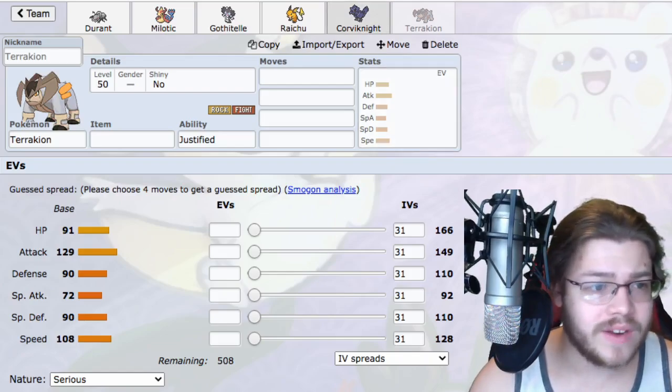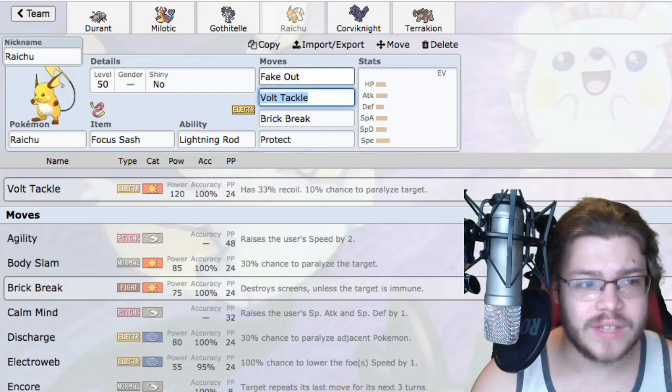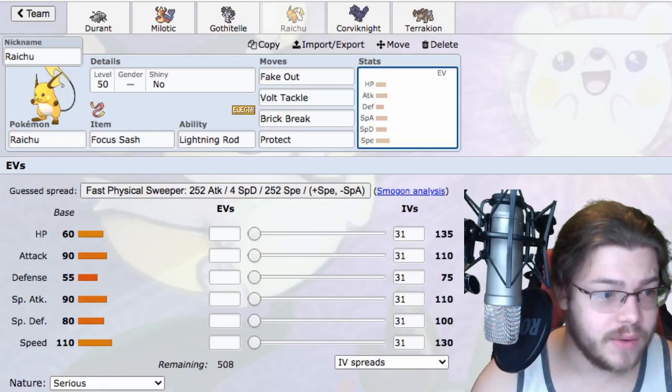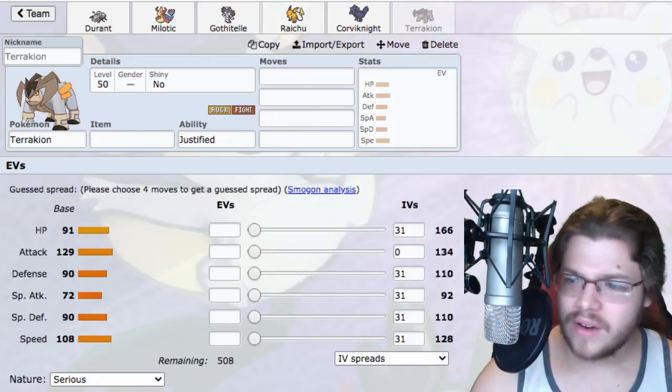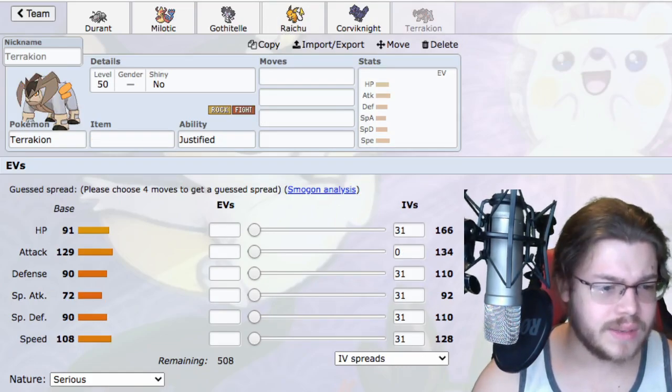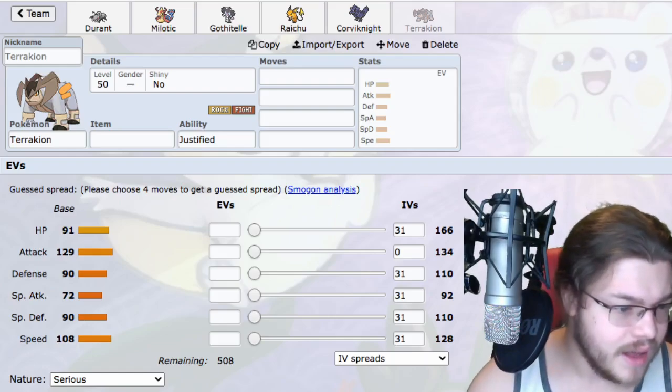Now, it does work for Corvo Knight and Raichu as well, making our Volt Tackles very, very strong potentially as well. Just barely outspeeding, right? 110. No, Terrakion doesn't outspeed Raichu either. Coaching isn't really something that I care to have on my team then. What else can we use potentially?